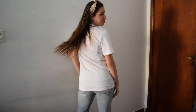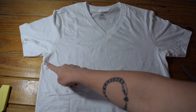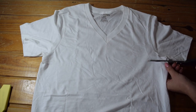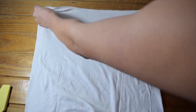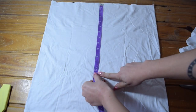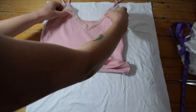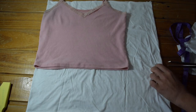Grab any old white t-shirt. I stole this one from my boyfriend when he wasn't looking, out of his closet. First thing you're going to want to do is just lay your t-shirt out flat on a table, and we're going to cut from underarm to underarm. I'm using a fabric scissor - I recommend doing that because cutting with a paper scissor just ain't the same. Next, measure the length from your chest to where you want the shirt to end. You can also use a shirt you already have and use the length of that as a reference. Go ahead and cut a straight line from the bottom of the shirt.